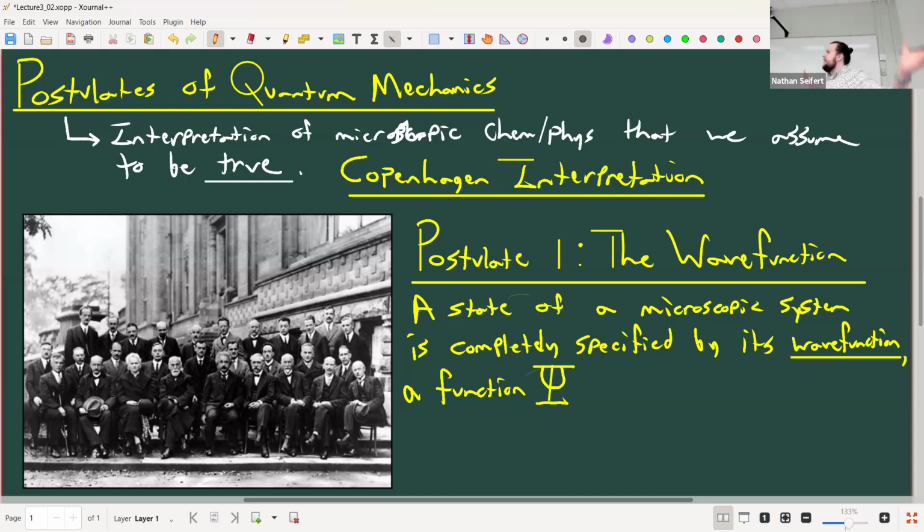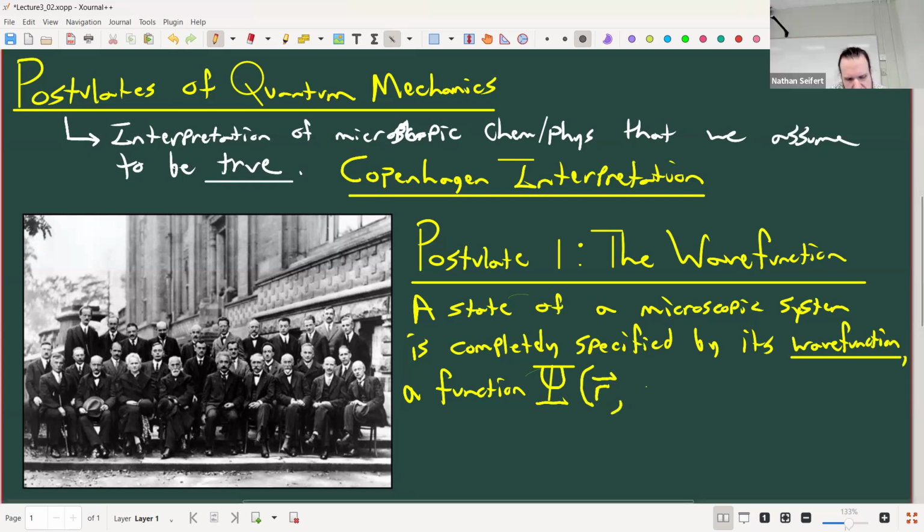And it describes everything. So if you know the wave function of your object, however you measure it, however you calculate it, there's lots of different ways to do that, depends on the system, of course. If you know that wave function, you know everything about the system. Everything is determined, properties, evolution, its existence, you name it, is defined by its wave function. It's a mathematical object that completely describes the system. And it's a function of position, which I'll write R. And I'll make a note what that is. Position and time.